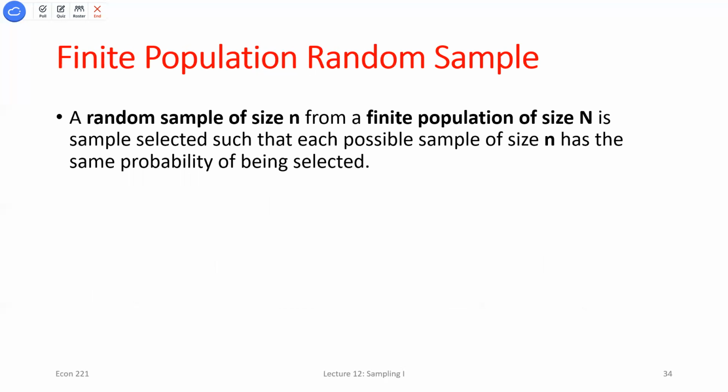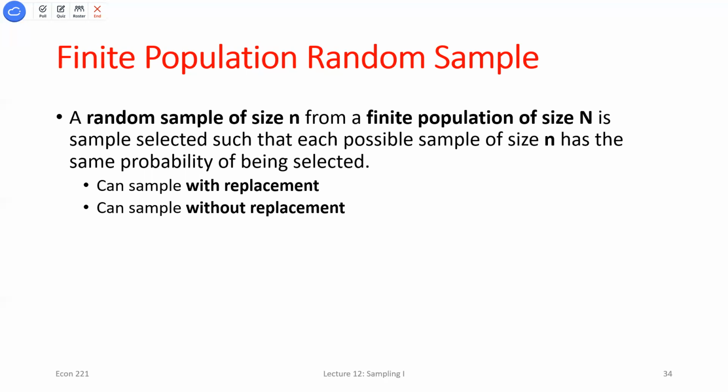So there's a couple different things to get out of the way. We'll just remind ourselves: our population is capital N, right? That's the number of observations that will be in the population data set. Lowercase n is going to be the sample size from our sample data, or the number of observations in our sample data. So we're going to be dealing with lowercase n when we're dealing with samples. We can randomly sample with or without replacement.